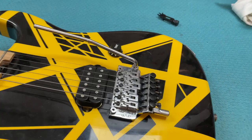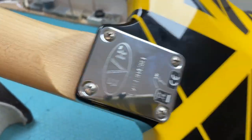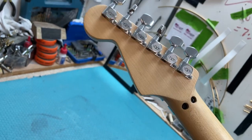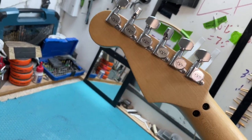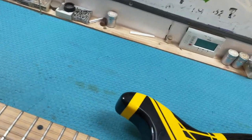a Floyd Rose EVH branded, and the EVH thingy there. Familiar looking tremolo, mounting bolts for the locking nut at the end. And so what isn't right about this?